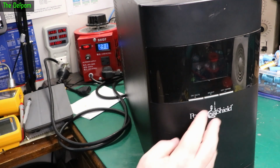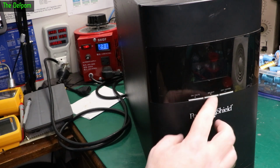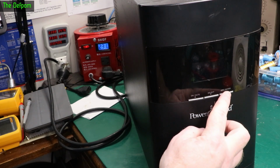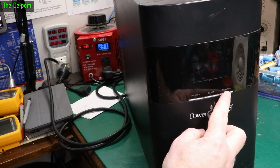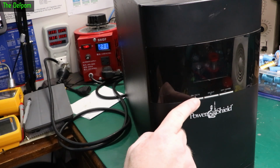Holding it does nothing. Select does nothing. Off. Pushing and holding. Okay, so yep, as expected, as described by Rob, it is completely dead.